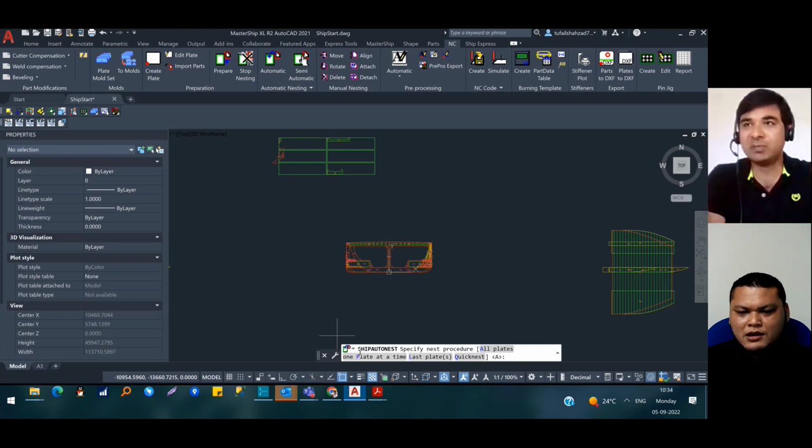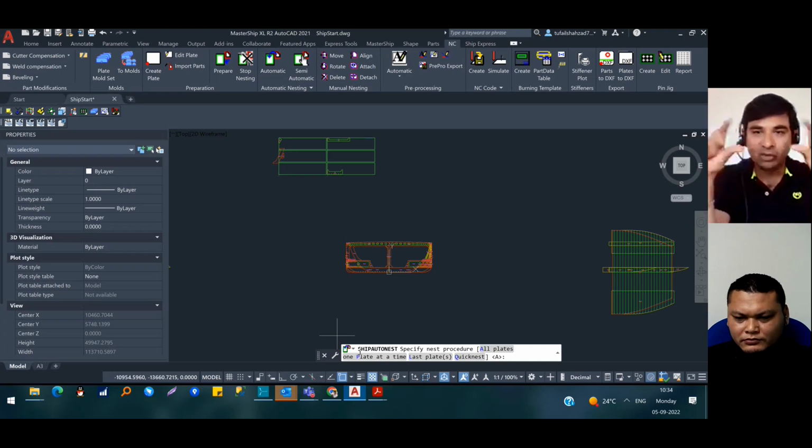The main difference is when you select all plates, the software gets the parts and it tries to fill wherever it finds suitable in the plates and it's done. With one plate at a time, it only focuses on one plate. It fits all the parts that are needed.